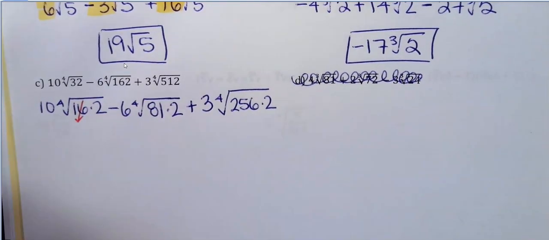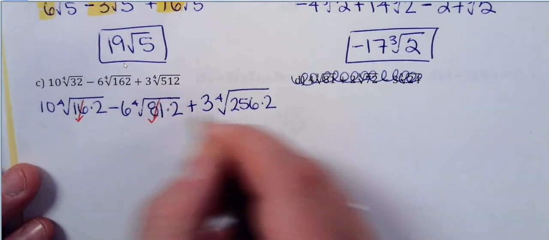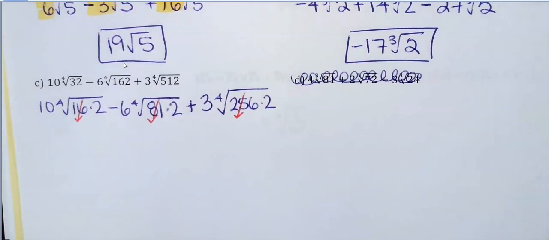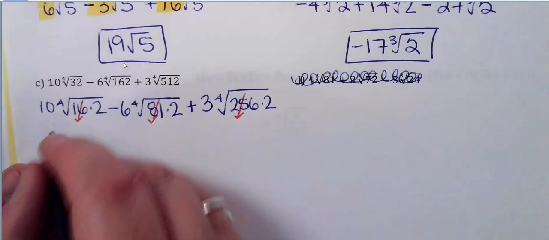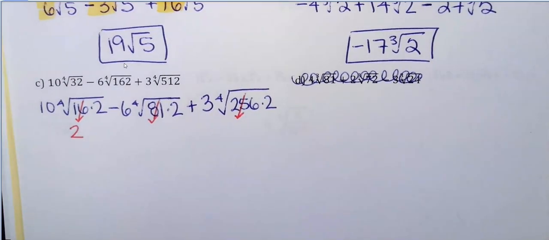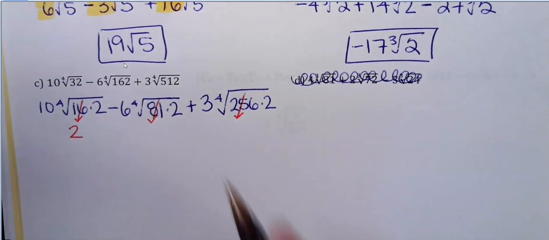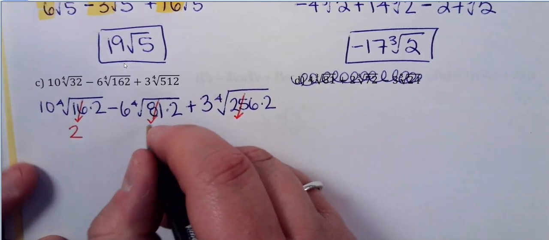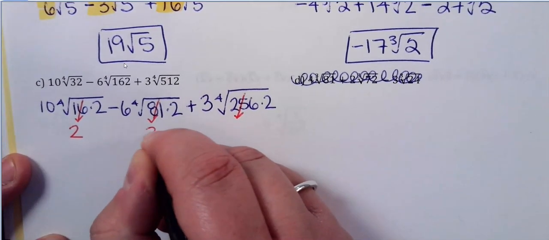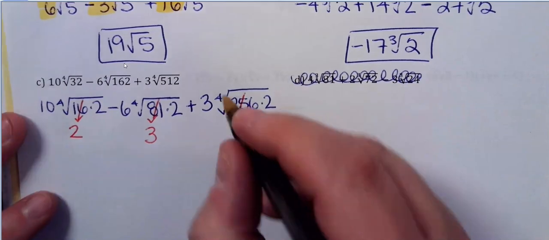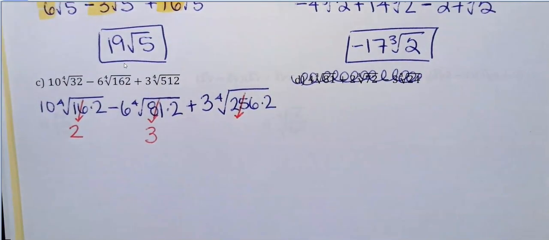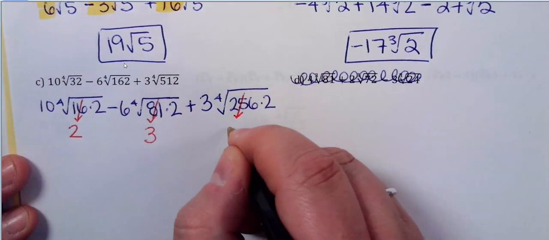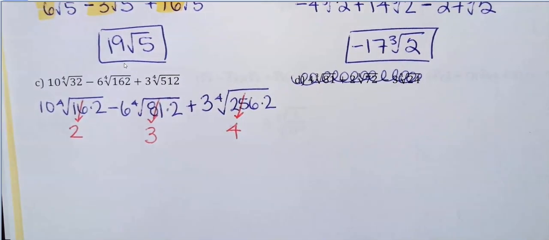And now be careful, because sometimes these numbers will be on the list of perfect squares and perfect fourths, which is the case here. So if I'm doing a 4th root of 16, it's the second number in the list, so I'm going to take out a 2. Don't take out a 4. 81 is the 3rd number in the list of perfect 4th roots. So this is a 3, not a 9. So just be careful with that. 4th root of 256. 256, if you're looking at the list, it's the 4th number down. So you're going to take out a 4.